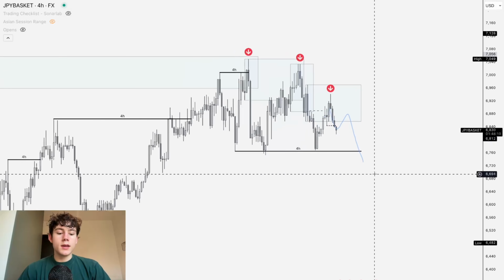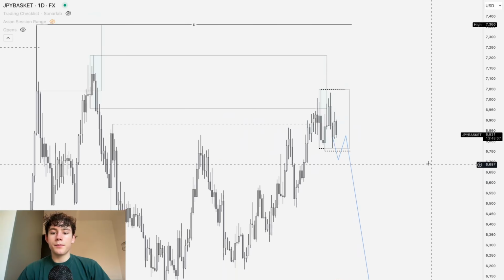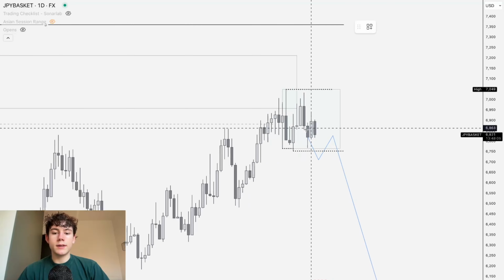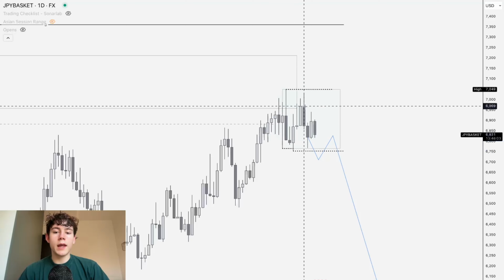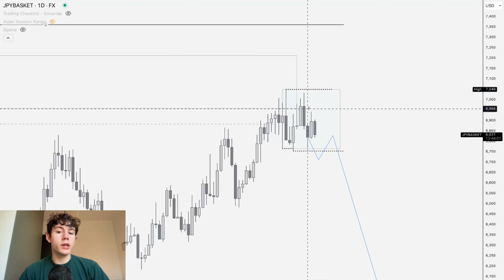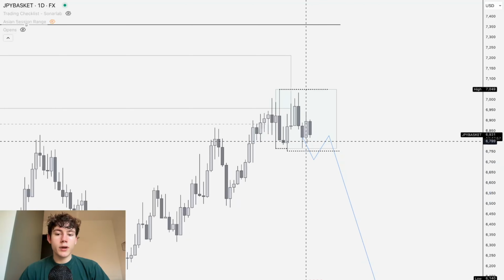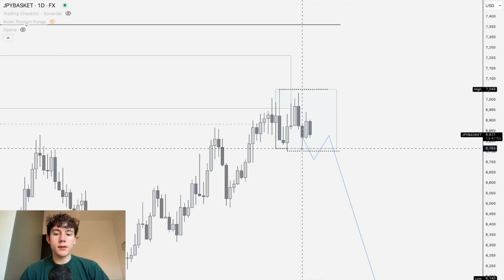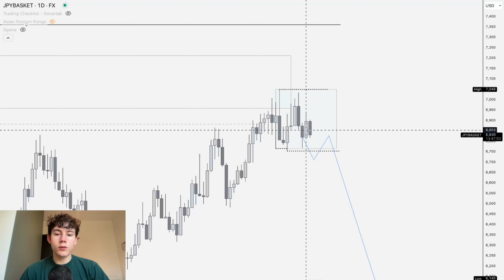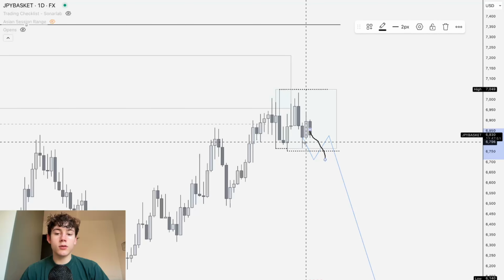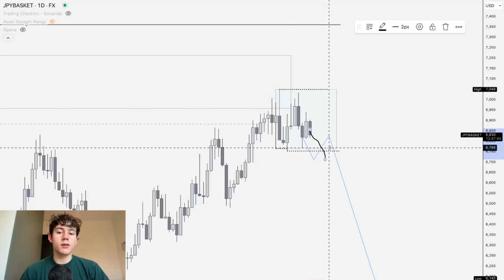So going over now to the yen pairs, we traded down lower as expected. So going over to the daily once again, you can very clearly see that we broke the daily fractal over here and we respected the fractal high over here, indicating to me that we are going to trade down lower. Over here we kind of failed to break the low, but it looks like we are now just trading down lower and could then break that fractal again.